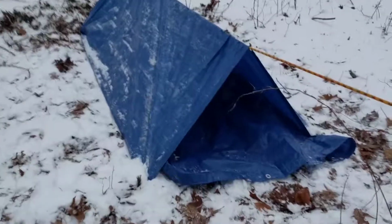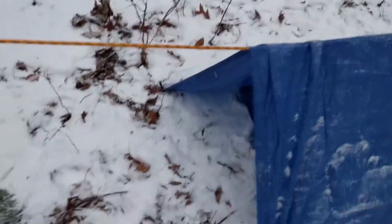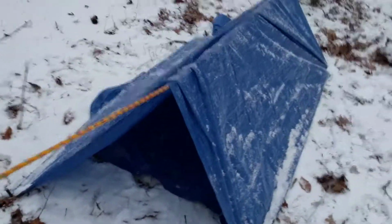All right, so there we go. We've got it cleaned up a bit. Looks like we're ready for a nice cozy night in this tent, almost. Could use a sleeping bag, a pad, and other stuff, but it's looking pretty good. So you can focus on the inside there. It's nice and dry, a little crumpled up, but mostly dry in there.